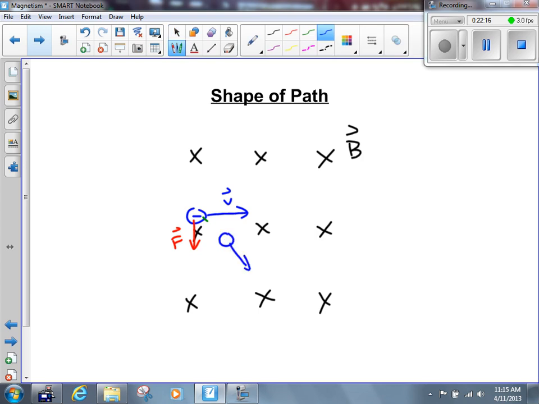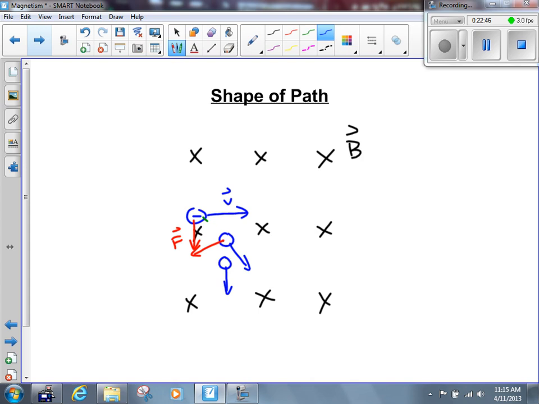Now let's do the hand rule on it for deflection. Thumb in the direction of the particle, which is down and to the right. Fingers in the direction of the field, which is into the page. The palm's going to point kind of down and to the left here now, right? Palm's going to point this way. So the magnetic force on it now is going to be this way. Where's it going to go now? Somewhere in between, right? It's going to end up going down this way somewhere.